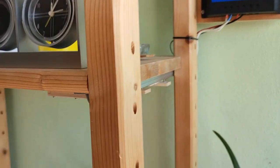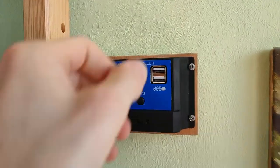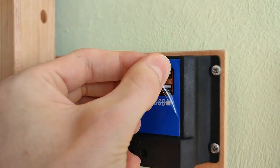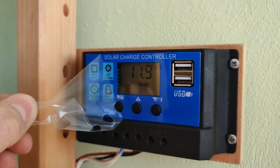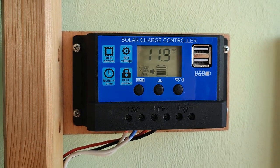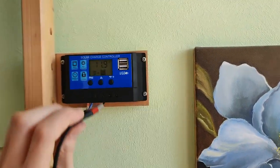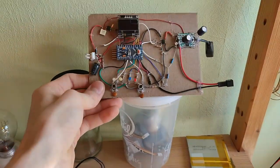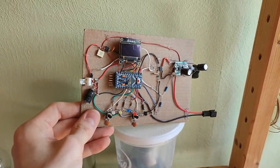Now to give it some finishing touches, I just need to remove this protective film. Oddly satisfying. And there we are. Plug it in again, and we are charging. Great, while this is charging, let's take the prototype, which you can see here, down to the basement and talk about that.